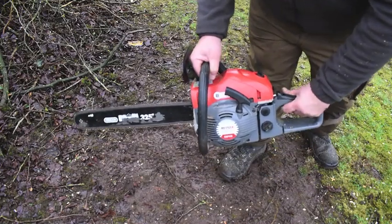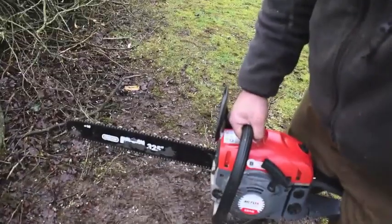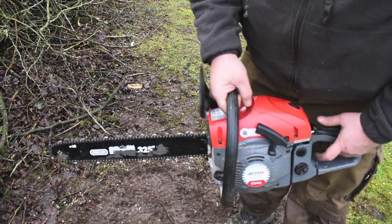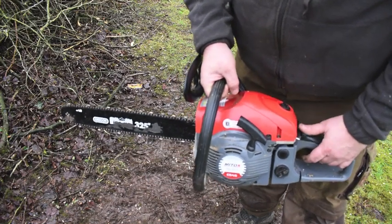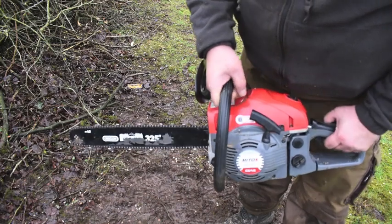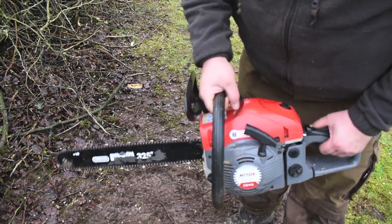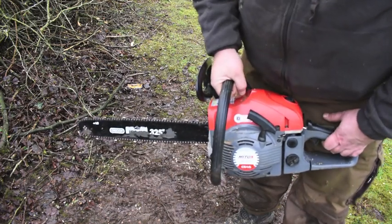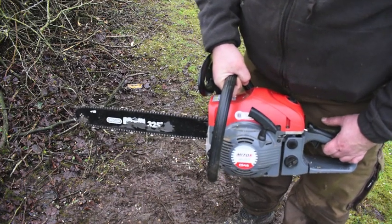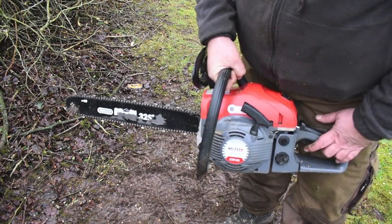Give it a little rev and then the brake's on. As you can see, when I operate the brake it's just the movement of your hand. See how quickly that started — it's a great bit of kit for its budget price. So when operating the blade brake, I use my wrist. It's straight on, straight off all the time. Get into the habit of putting it on every moment it's not being used, because chainsaws only operate at two speeds — off and full throttle.